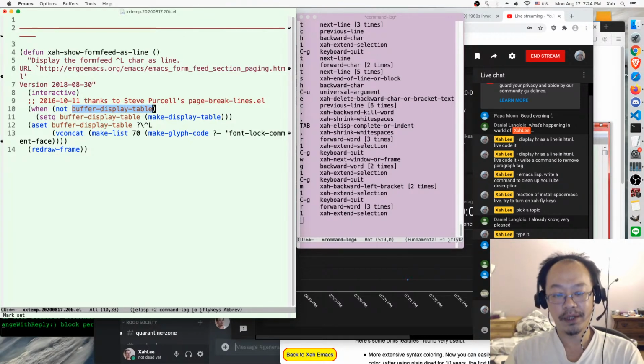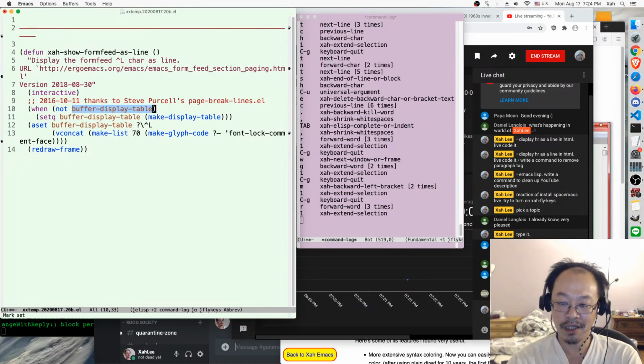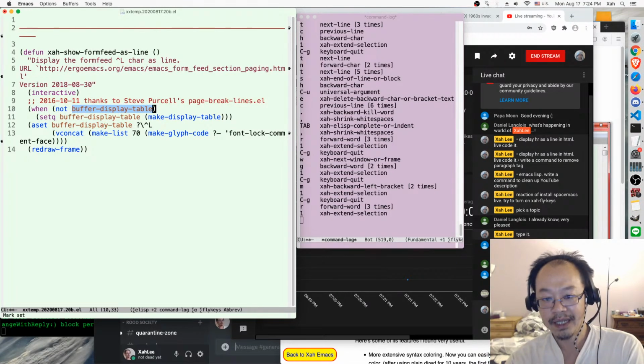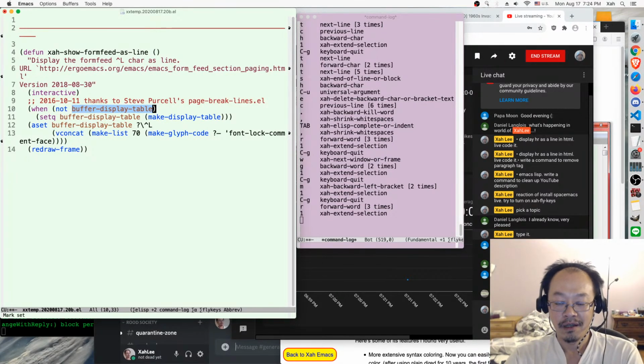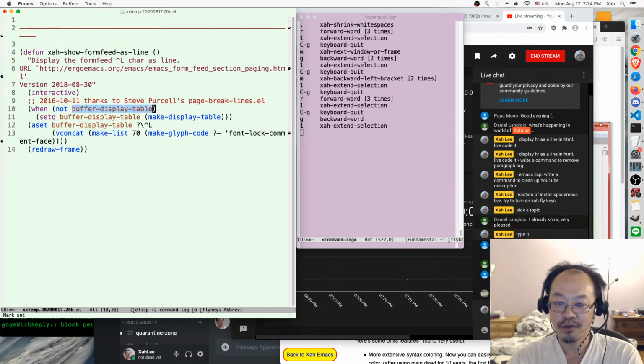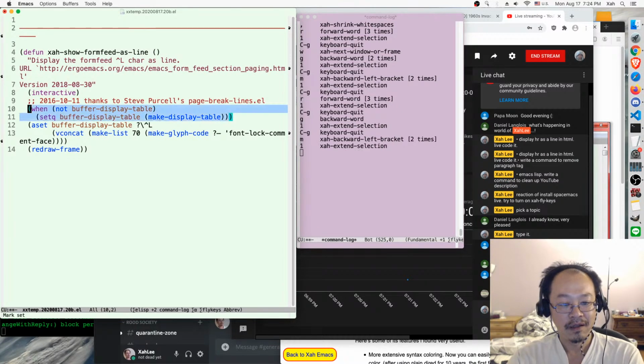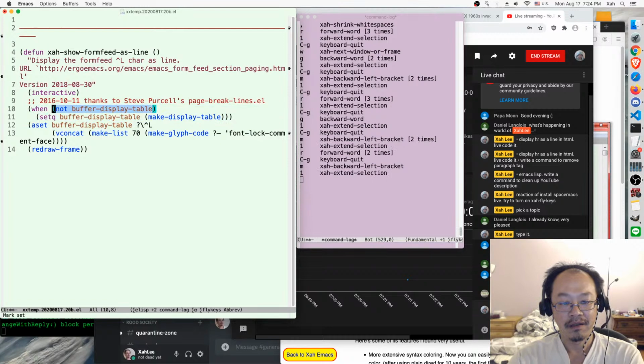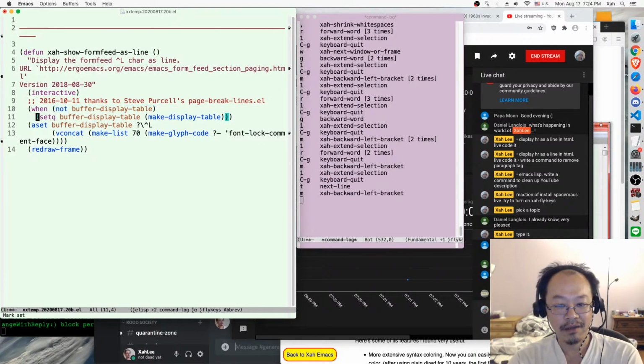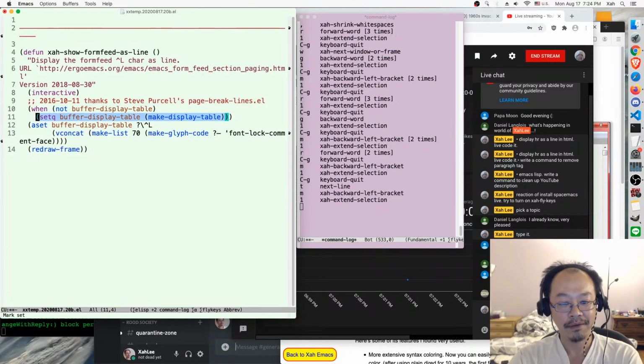That variable is a built-in local buffer variable, meaning that each buffer may have a different value. So when the value of buffer-display-table is nil, it's going to create one. That's what this line means.